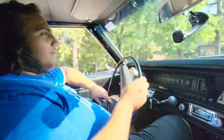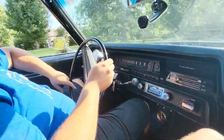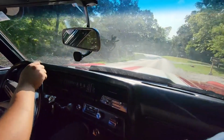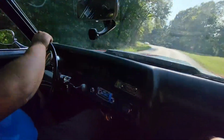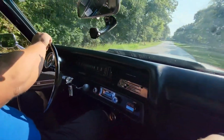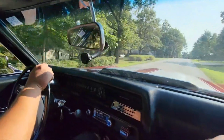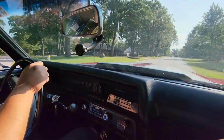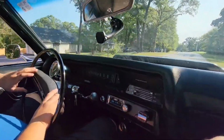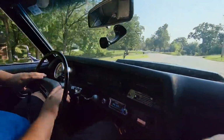And on your steering here, you can see we're going through some curves. It probably doesn't show up too well on the camera, but you do take these a little bit slower just because of how loose that steering is. You don't have steering like that Camaro, between like 2015 and 2020, that just went by. So when you're taking these turns, you give it a little more caution, which can be a good thing if you're a crazy driver. Give it a little more thought before you do something.